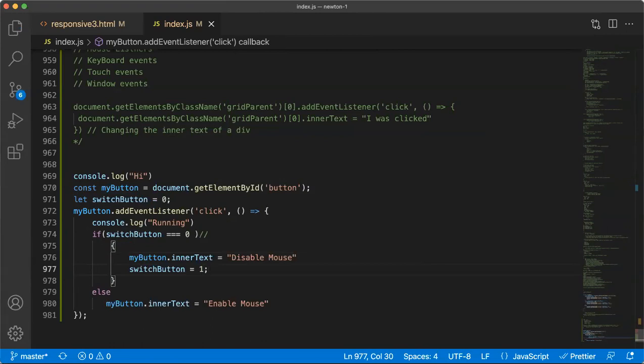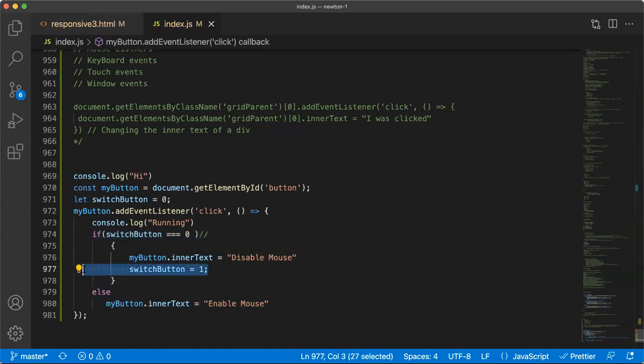Okay, guys, let's understand what that will do. Initially switch button is 0. ठीक है? आपने event listener लगाया हुआ है, right? When you click that button, it will check, hey, is switch button 0? Okay, it is 0. So you disable the mouse, right? Now switch button is 1, right? Next time you again click the mouse, this function again runs. It checks, hey, is the switch button 0?